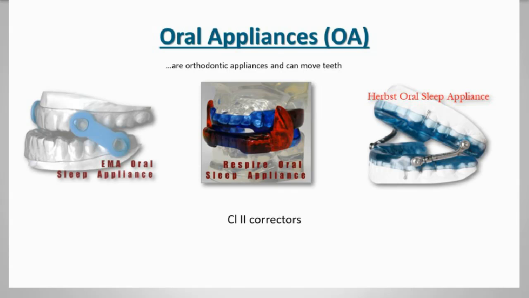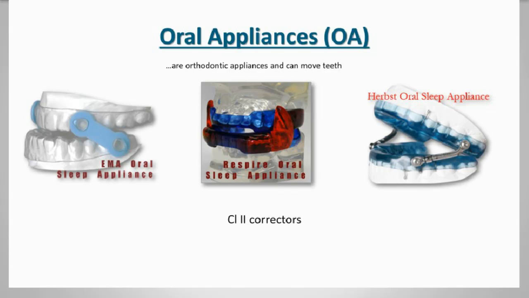I'll remind everybody again that I'm an orthodontist, so I'm looking at this from an orthodontic perspective. I've yet to find one single oral appliance on the market that is not a class 2 corrector. All of these appliances that I am familiar with move teeth. They are class 2 correctors. They posture mandibles forward, which is what makes them so effective. And when mandibles are postured forward, the masseteric sling tends to want to reposition the mandible back, and in doing so, the teeth get left behind and slide forward. The lower teeth slide forward on the denture.